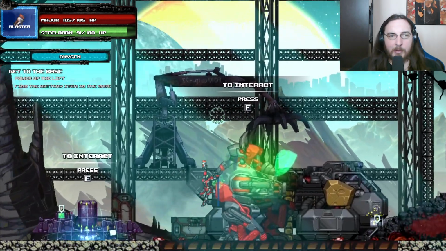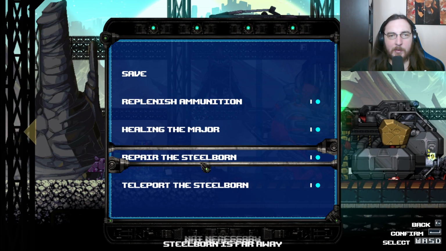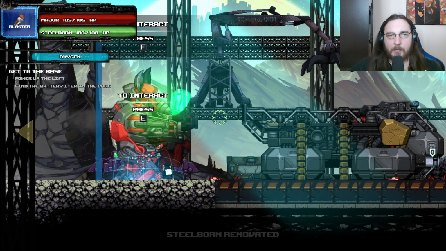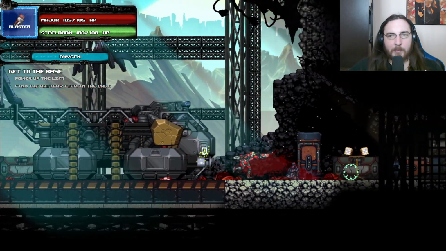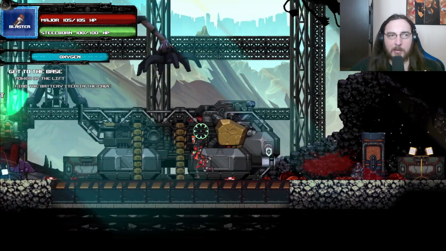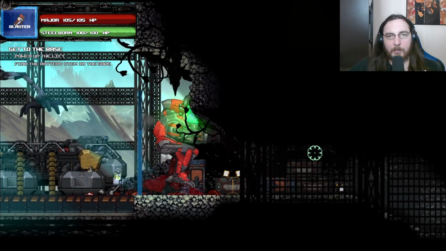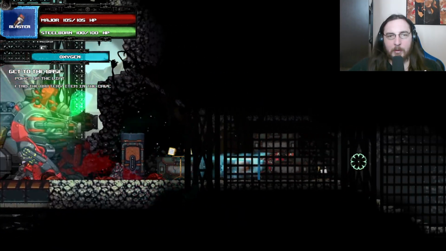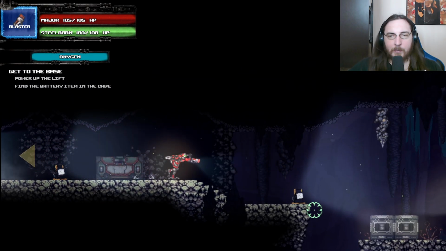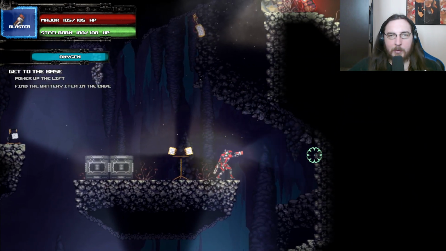Alright, so go for the battery there. So ammunition we still don't really need. Teleport it back in, repair. Yep, can we take it with me? I mean, it seems maybe. No, probably not, right? No. Fine. That we need to explode.